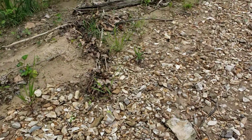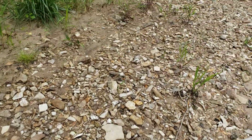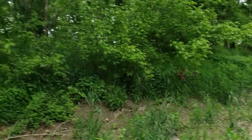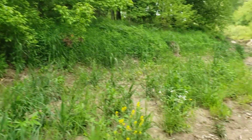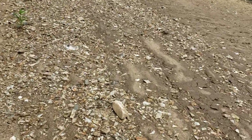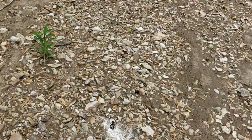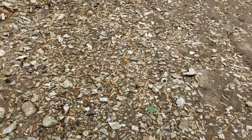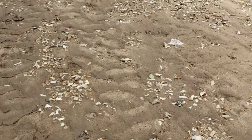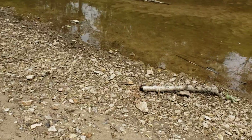This is all real nice right here that got washed out. There could be something cool laying right here, but I brought the mushroom bucket today, but just in case there's anything up there on that bank where I have found them before, I'm going to go up there and look for a few minutes too when I get down here, so no telling what will actually happen by the end of the video. Hasn't been many animals out here running around on the sandbar in the last week or so.